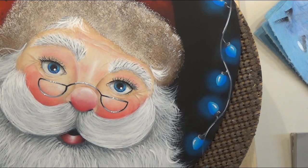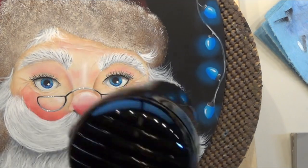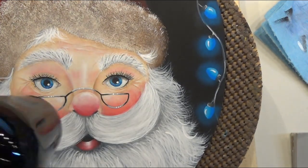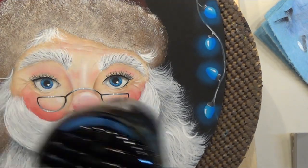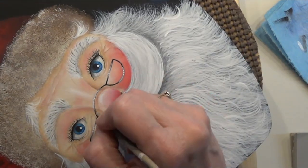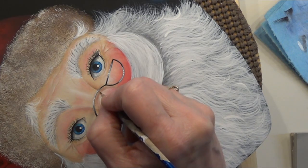Okay. I want that to get dry so that we can dry brush a little highlight through the lens itself. Give it a little bit of reflection. You want to make sure those dots are dry. I'm going to come in with my gray here. I see I need to blend this a little bit here. So I'm going to bring my gray back in.